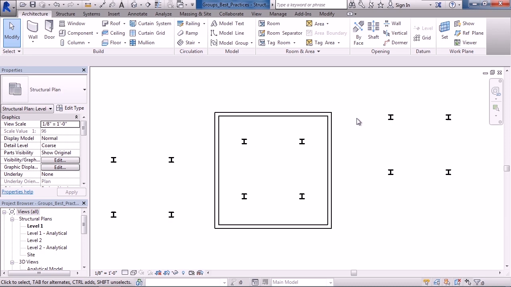So in this lesson, we talked about groups and best practices. We first looked at how to place a group that we've already created. Basically on the Architecture tab in the Model panel, from Model Group, we're placing a model group. We're free to pretty much place it anywhere within the view where we were at. Then we talked about best practices, and really what should we or shouldn't we put in a group. Although groups can contain really almost anything, is it really wise or proper to put that in there? And we talked about issues, meaning where things are constrained to different levels, such as walls or heights, or if there are errors or warnings, or joining of walls inside and outside of a group as best practices.